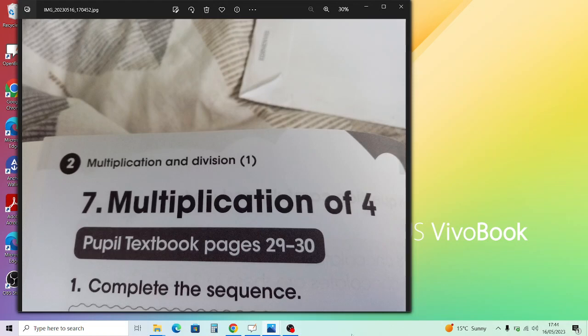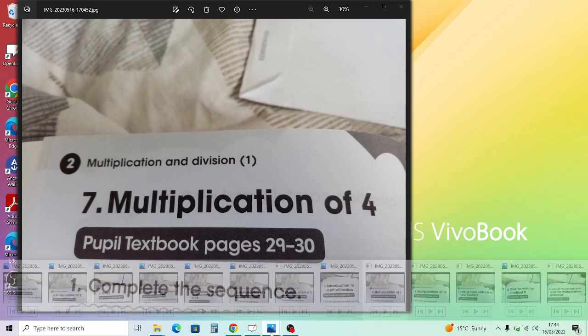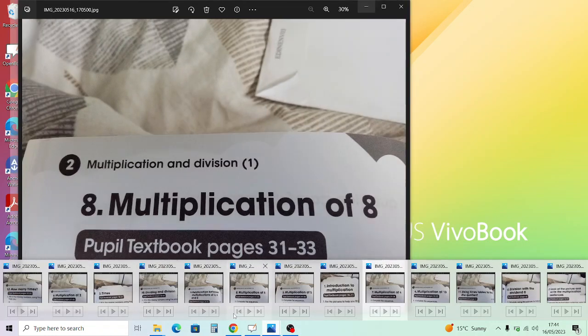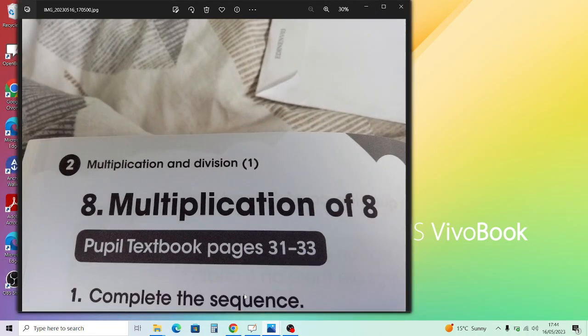Moving on to the next one, which is multiplication of 8. So it's getting harder and harder in terms of your multiplications. Again, you can use your fingers just to get familiar with the 8, 16. Okay, so 8, 16, 24, 32, 40, 48, 56, 64, 72, 80. So they're going up to the 10 times table, which is fine. And once you're comfortable with that, then you should be able to do 10 times 8. And if your child wants to do the 10 times table to do that, it's not a problem.